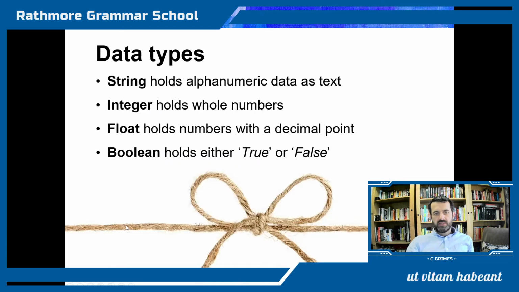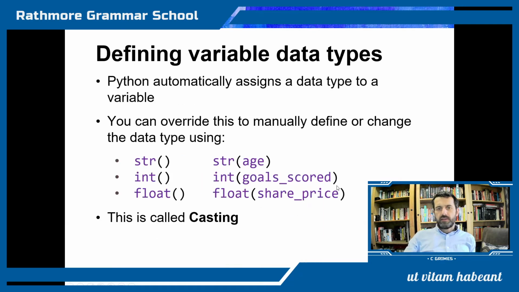And we're back to our lesson. So we've mentioned different data types. I'm only going to look at two new ones today. Text we've called string. We're familiar with that from last week. And we're now looking at whole numbers, or ints, and floating point numbers, floats, or decimal numbers. Python's quite intelligent that when you assign a variable, it can accurately work out what it is. So for example, if you put in an integer, it'll assume it's an integer. If you put in a piece of text, it will assume it's a piece of text.